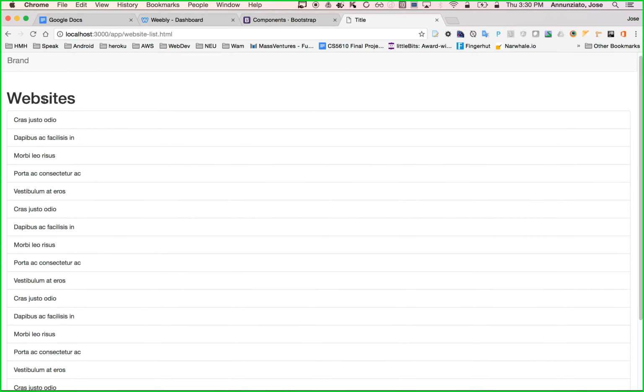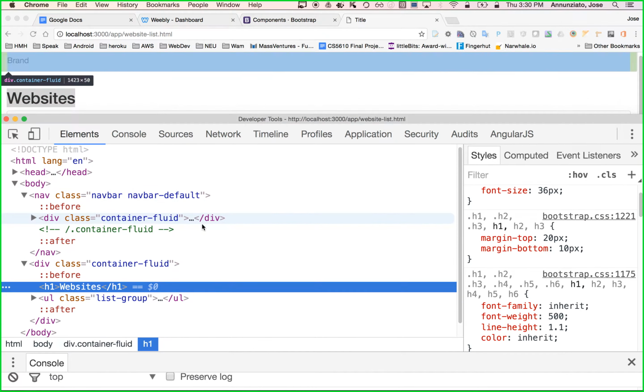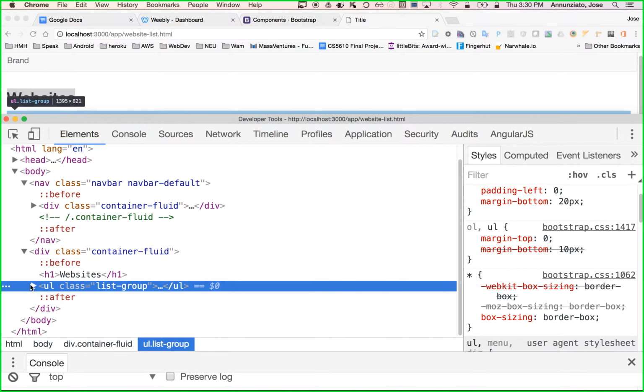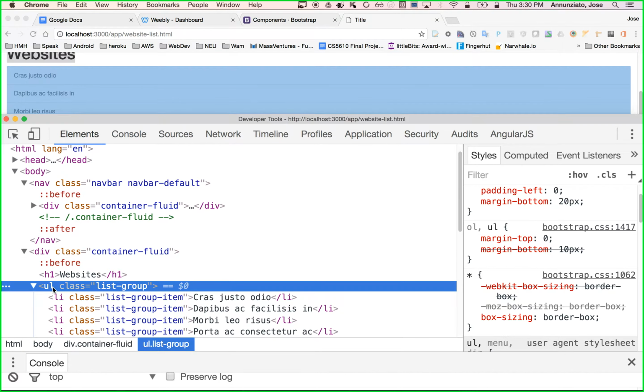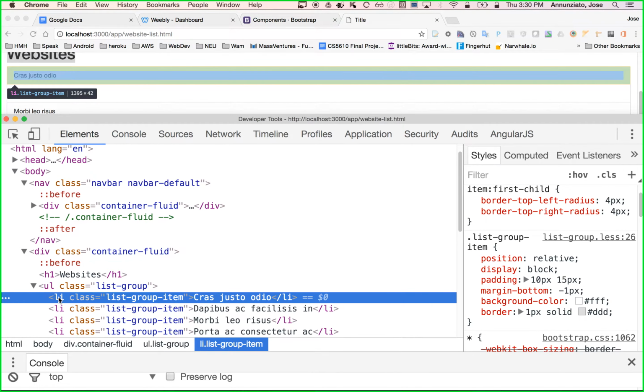If I ask the browser what rectangle it is giving to this H1, it says this is the rectangle, the entire width of the page. As opposed to a particular word. A UL is also a block item; it takes up the entire width of the page. List items are also block elements.